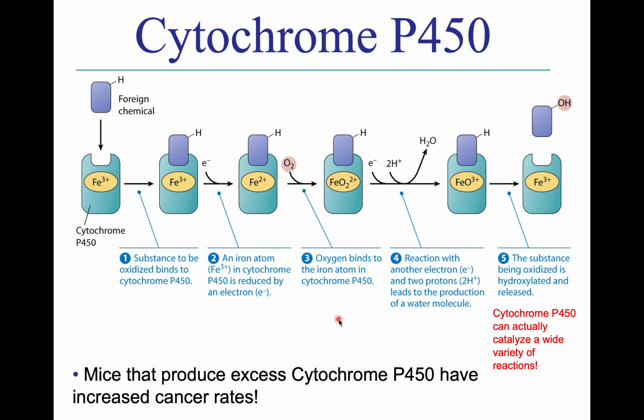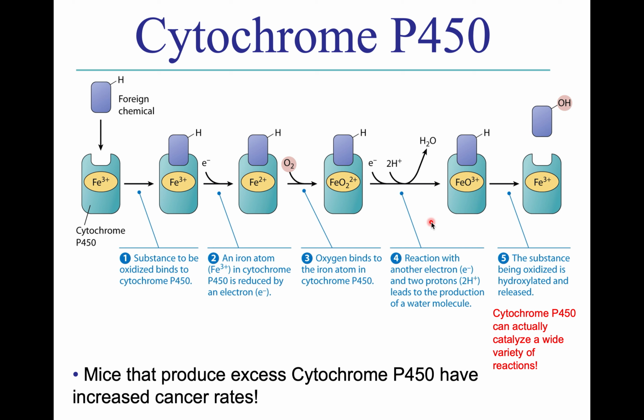And here's kind of a simple cartoon explanation of how cytochrome P450 would work. So you can see the enzyme here is the sort of aqua rectangle. It has this iron core to it, and it will bind the foreign substance and oxidize it. We have to bring in some oxygen for that to happen, and we'll move some electrons around. But the bottom line, what I want you to take away from this is that typically cytochrome P450 is going to be adding a hydroxyl group or even potentially multiple hydroxyl groups to the foreign substance, which is going to increase water solubility.